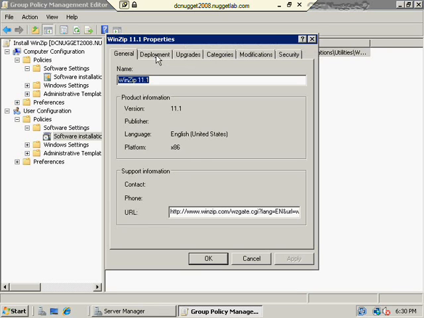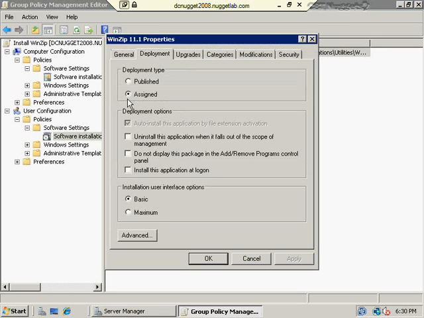Once we double-click on it, notice that we can go to the Deployment tab, and I could switch this back to Published if I wanted to, but we don't normally need to do that. Assigned is probably how most applications are deployed. Now, once I've got this, the other important thing to notice here is a few different checkboxes through here. I could auto-install this application by file extension activation. That's locked on. You can see it's grayed on right here. This simply means that if I double-click on a file that ends in .zip, it'll automatically launch the application. Okay, normally we see that with an option like Published.